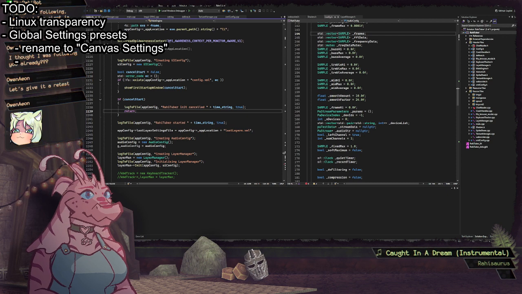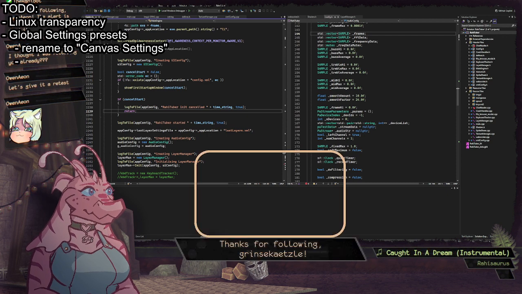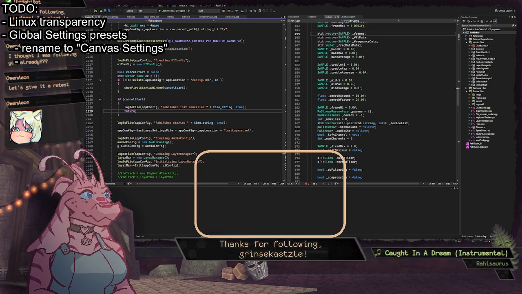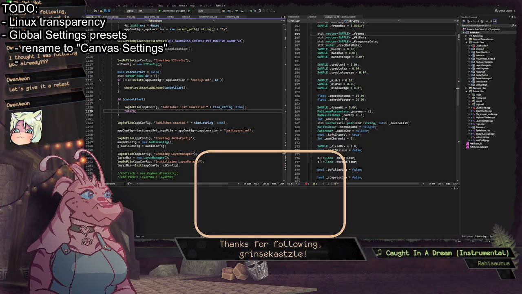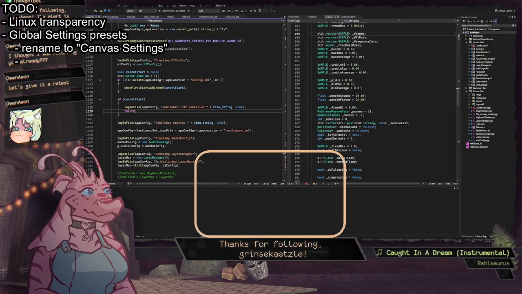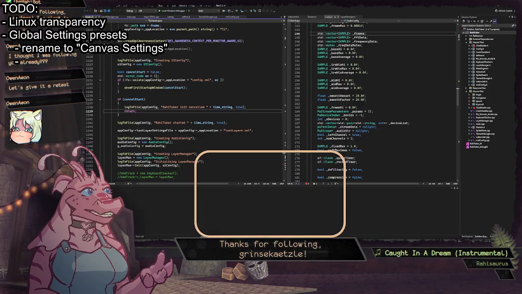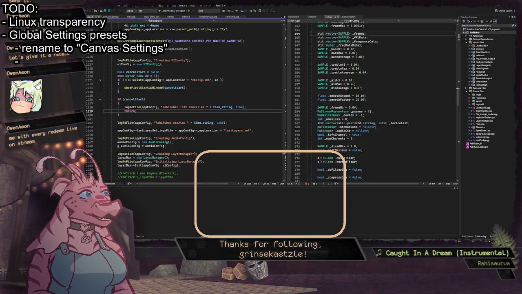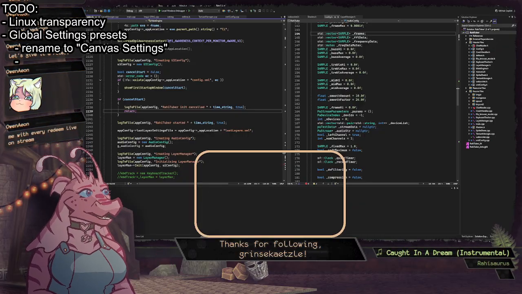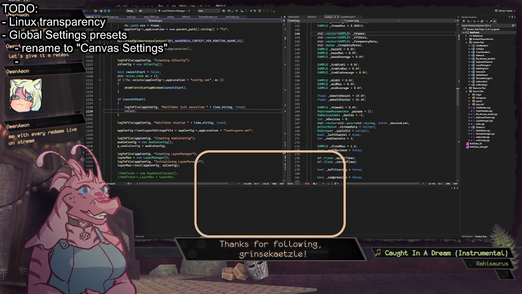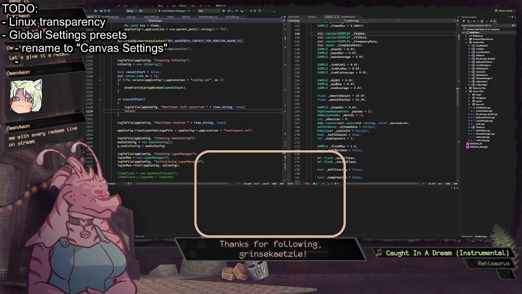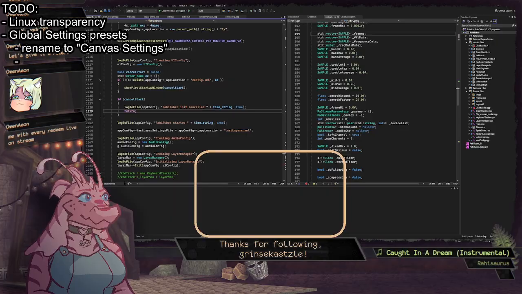Ah. Okay. I guess it picked a random user to do it for, and the video didn't show up. What's going on with that? That was working last time I tested it. Me with every redeem live on stream. I know. What's going on? I tested this.